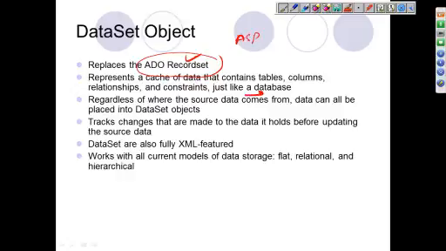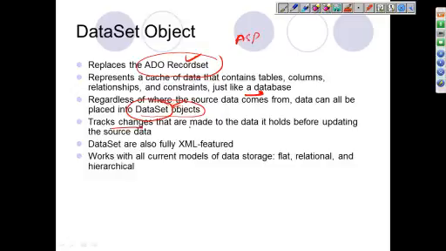So it has exactly the structure of a database. Regardless of where the data source comes from, the data can be placed into a dataset. Any data source, Access, Excel, XML, SQL Server, Oracle, whatever records you are fetching, you can hold in the dataset.